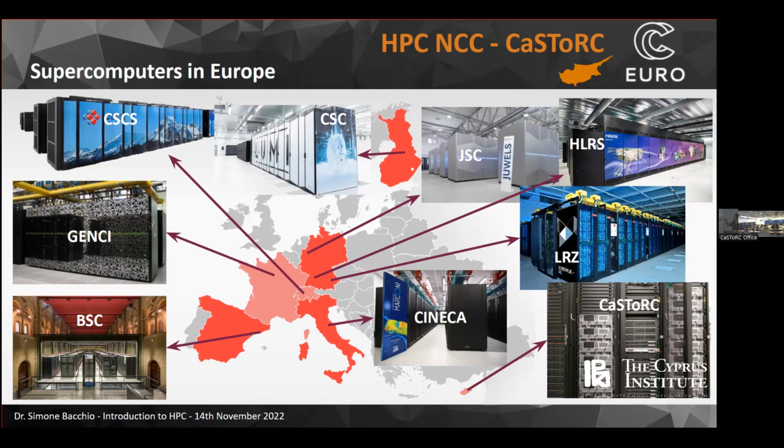So that's always our goal, to try to follow the trends and provide locally the same hardware that you have abroad. It's very useful to test your code, to prepare yourself for then running abroad on the other systems. So that's why, even if small, it's very useful to support the local community.